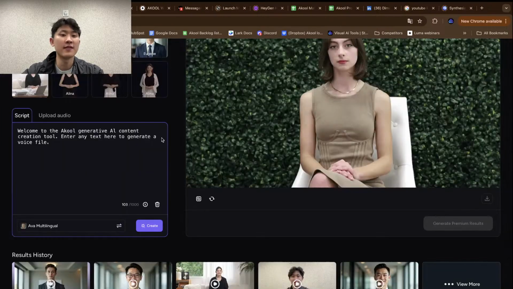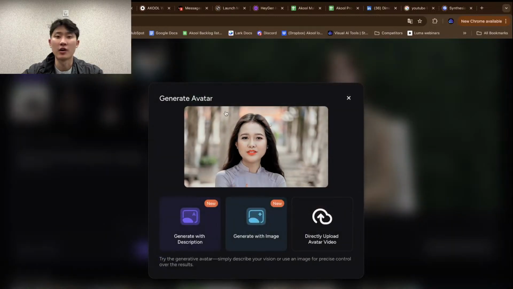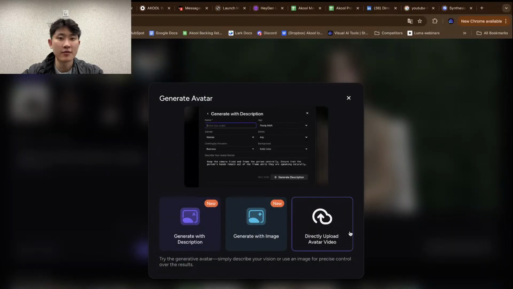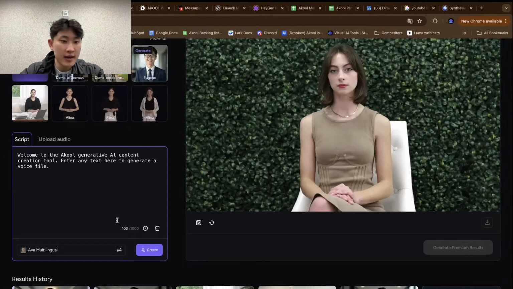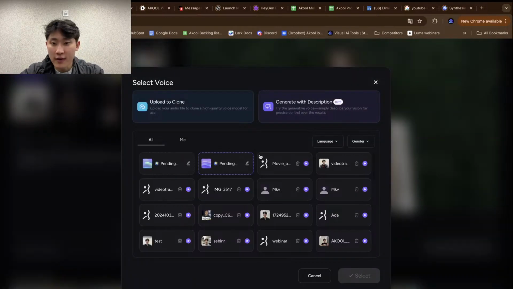But the thing is, if you upload an avatar to create, like if I upload a video of myself talking, then it will actually upload the audio file automatically. You can see the thumbnail here is the same as the avatar that I showed you earlier, and it will copy the voice. And then you could clone it automatically. Just click on this and select, and you can clone the voice.